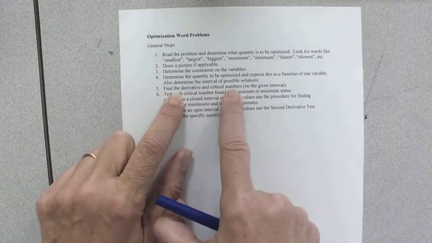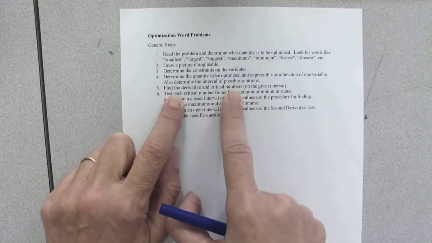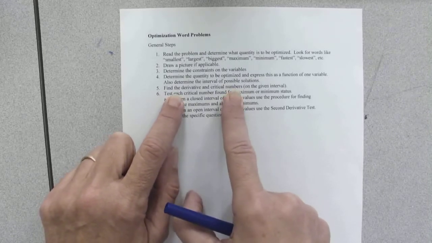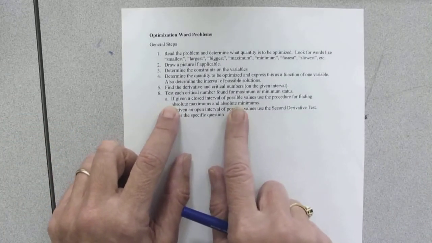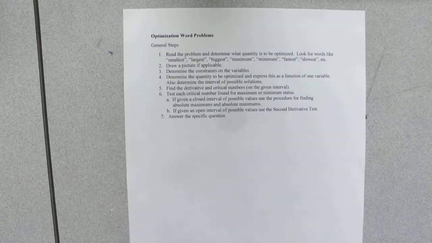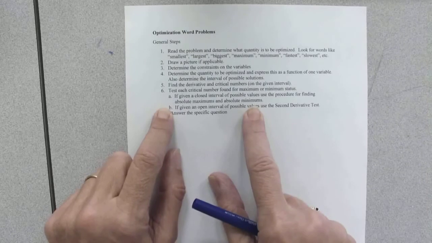In truth, when you find a critical number, all you have found is a possibility. You have found a possibility of a maximum, a minimum, or nothing. If you don't do step 6, you are saying my possibility, which I'm not going to bother testing, is guaranteed to be the answer, whether you wanted a maximum or minimum. That's not the way life is. And so you've got to do step 6 if you want full credit.